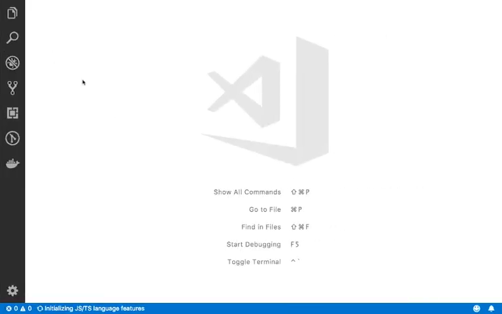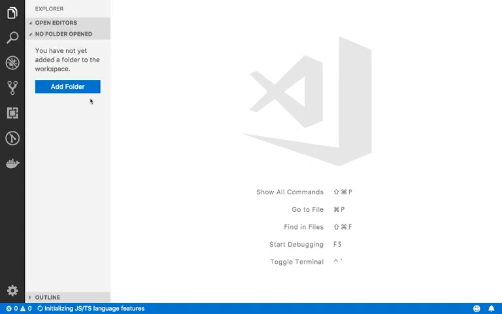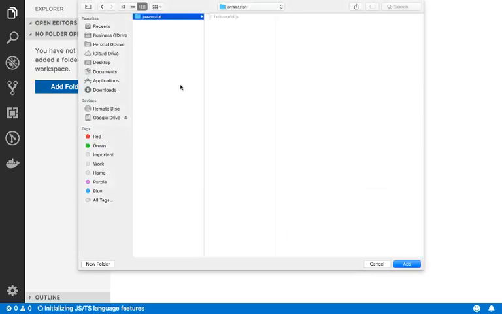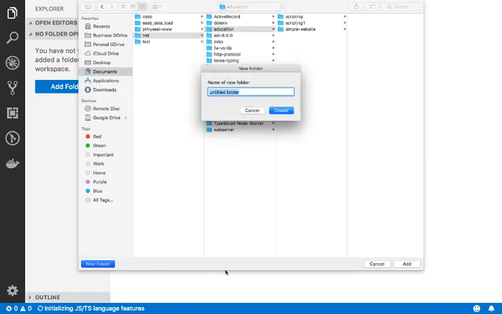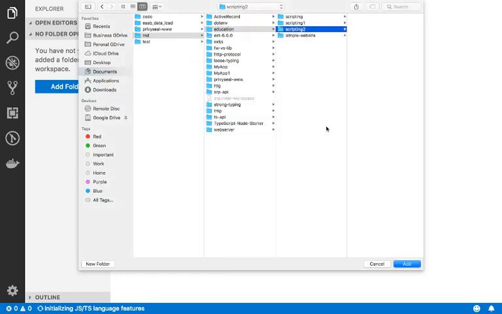Okay, let's do some examples. So we'll start off with a hello world. I'm using Visual Studio Code. I really recommend it as a nice, simple editor. I'm going to create a folder to store my examples. Let me just come into the right folder. You can see I've done a couple of takes already. I'm going to call it scripting 2.